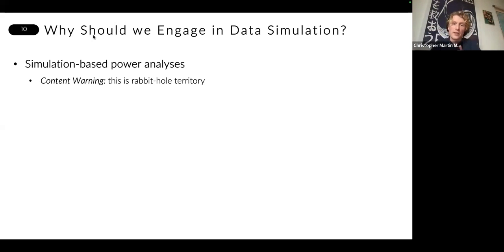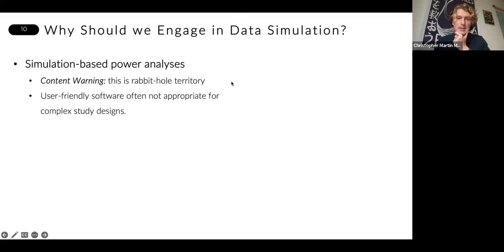So we'll see with grid searches and so forth, but it is rabbit hole territory in the sense that there are interactions between parameters that actually matter for the power analysis. But again, that's the fun of it, and that's the flexibility that's useful in simulation-based power analyses. And a lot of the questions that you had when signing up for this were that you wanted to learn how to run power analyses for multi-level models.